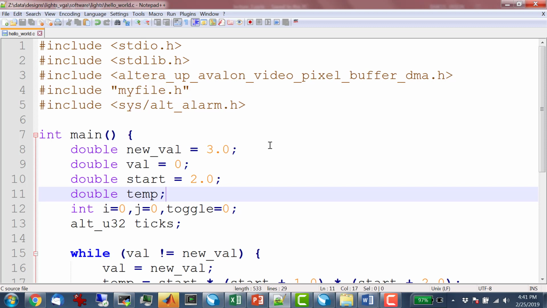This is a short program for calculating pi. This uses a simple and well-known iterative method for calculating pi, which is pi is 3 plus 4 over 2 times 3 times 4, minus 4 over 4 times 5 times 6, plus 4 over 6 times 7 times 8, minus 4 over 8 times 9 times 10, plus 4 over 10 times 11 times 12, minus 4 over 12 times 13 times 14, plus 4 over 14 times 15 times 16, and so on.